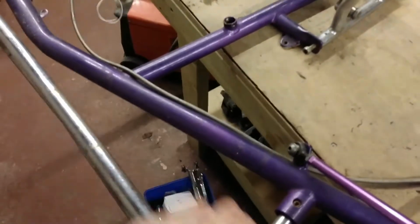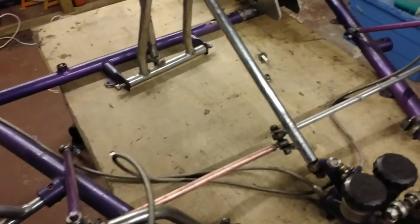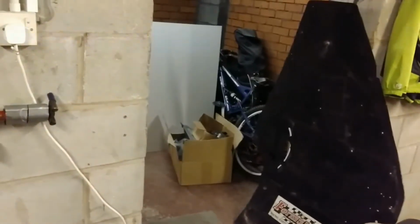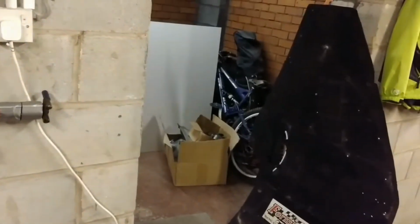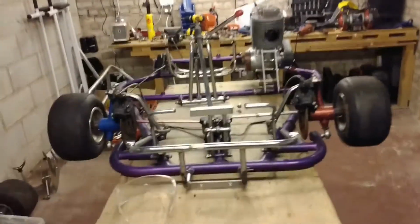Going back to the kart again, I was looking at filling in these portions here in some sort of quasi attempt to get ground effect, but for now we're just going to take the original pattern, the one on the floor there, and just use that and see how we get on. I think the die bond's going to be very good. I think it'll be very effective, and it'd be a good floor pan. I'm hoping it's positive over the original fiberglass that was on it.